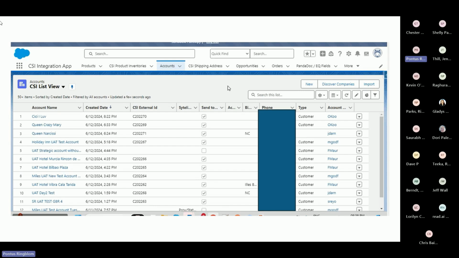Okay, then I'm going to switch over to the accounts. Account is the same as customers in Sightline. This is just a typical view, a custom view, as they call it in Salesforce. I'm just going to show you some records. This is the CSI customer number in Sightline. You can customize any form, but this is where you start. You can see the customer number that's been assigned from Sightline coming back to Salesforce.